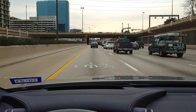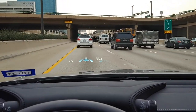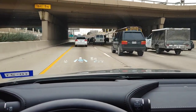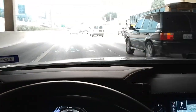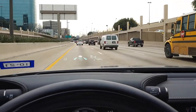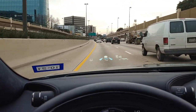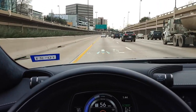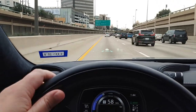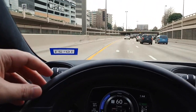You can see there in the heads up, it's steering and doing all sorts of stuff. It's got my speed, it's got my distance I've set. I can change the distance here with this button. I'll do that. Go down to one. See how it turns through this turn. Yeah, it seems to be centering in the lane just fine. It really wants me to have my hands on the wheel a lot, so I will let it do the steering.